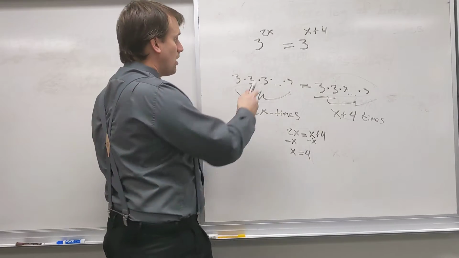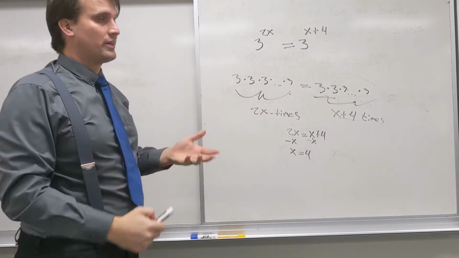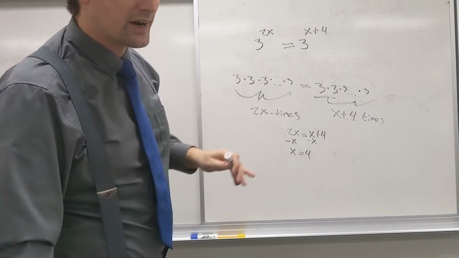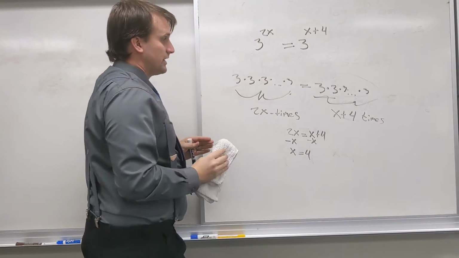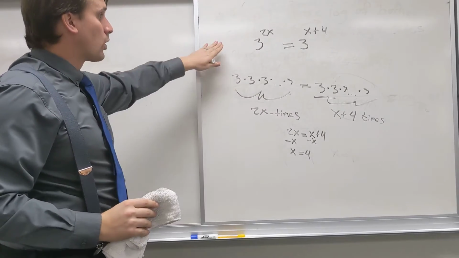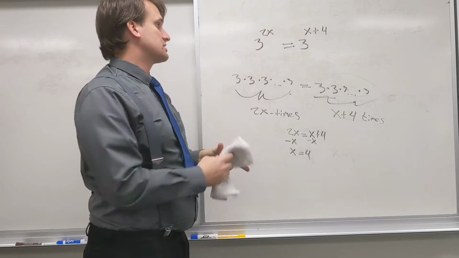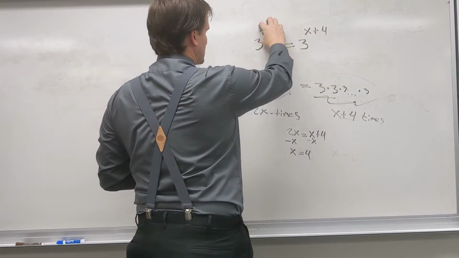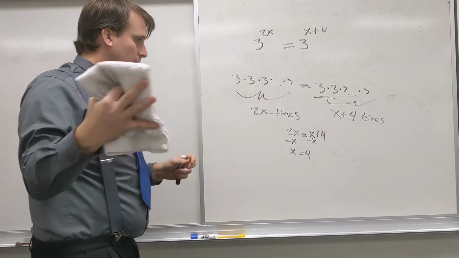We just say, okay, so if these two things are equal, then the exponents obviously have to be equal. There's that obviously word again. I'll try to cut that out of my vocabulary. But that's the idea behind this way of solving the equation. And it works, as long as the bases are equal. We can just say, all right, if these bases are equal, we can just strip away the exponent and solve it for the exponents. Okay?